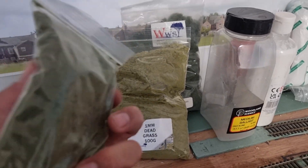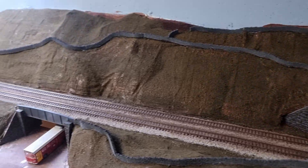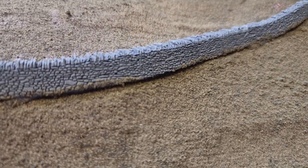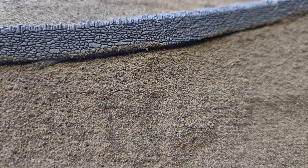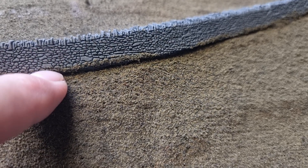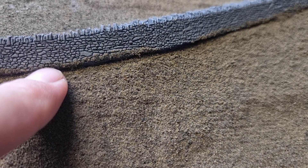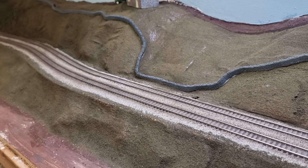I've got a number of different grasses — shorter grass and longer grass, all static. More importantly I bought a brand new battery — god knows how old the other one is. These little parts here on the dry stone wall, you can see there's gaps underneath — these are solid, held down with hot glue — this isn't going anywhere. But by the time the static grass goes in, then some bushes and foliage, I think that'll really blend in nicely.